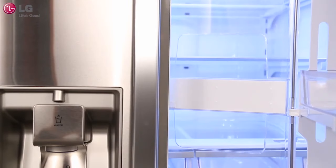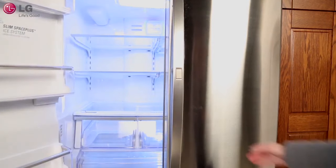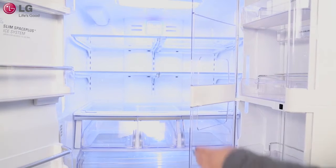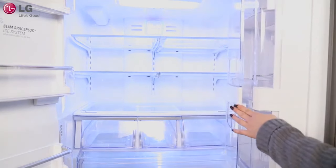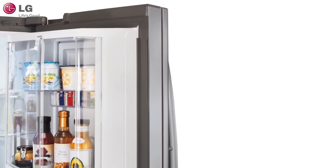Which features do you need in your new fridge? Do you want an ice maker, through-the-door ice, or hot water? You'll only pay for what you use, both in the initial purchase price and over the lifetime of the product. Sure, you can stick with the basics, but a refrigerator with some bells and whistles can bring a new level of convenience to your kitchen.